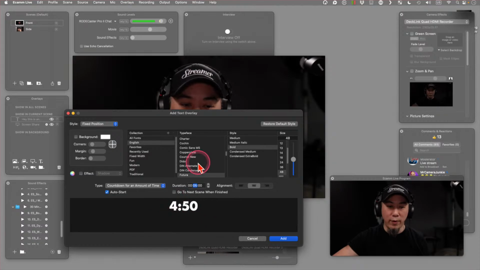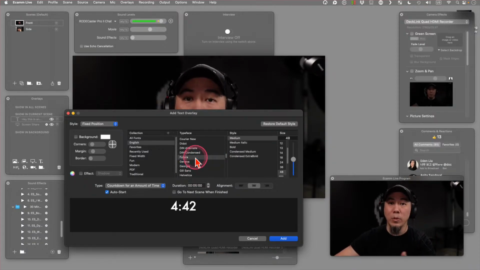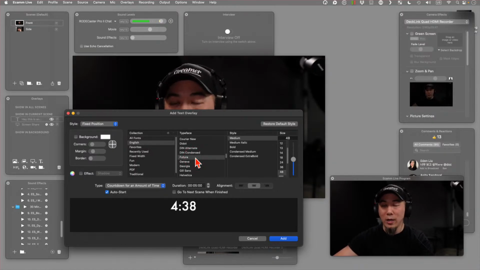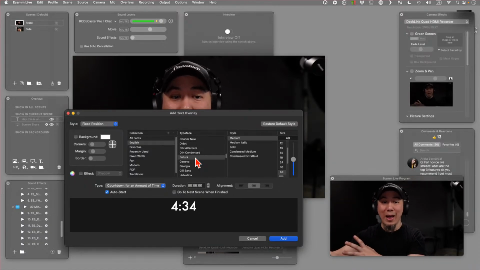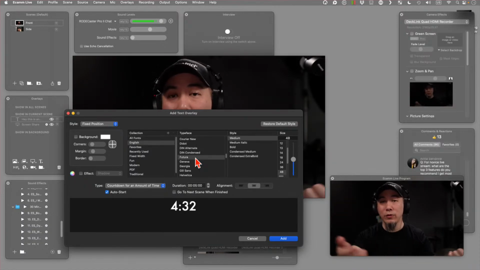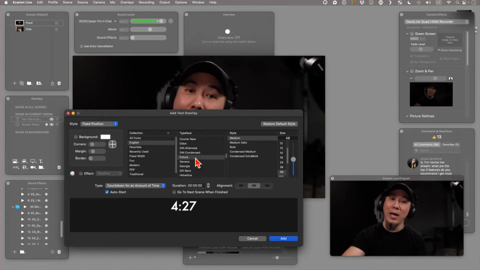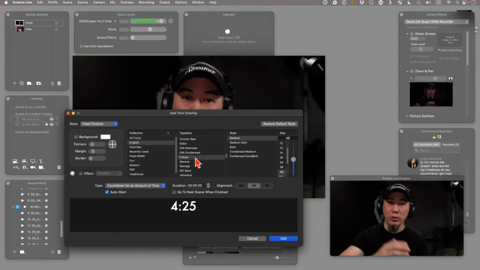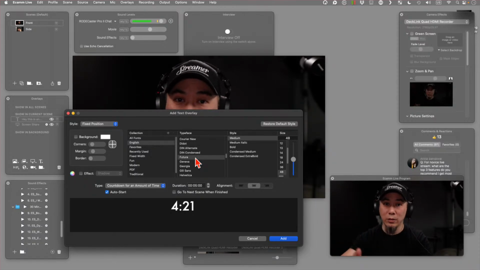And you can change the font. You can say if it's Didot or Futura or Geneva, whatever fonts you have on your system, you can utilize them in Ecamm Live. If there are new fonts that you want to use, you can add them into your Font Book on your Mac, and they'll show up inside of Ecamm Live. So if you have these really custom, cool, funky graffiti fonts, you can use that in your production, and it just shows up natively in Ecamm Live, in your countdown or on your text overlays.